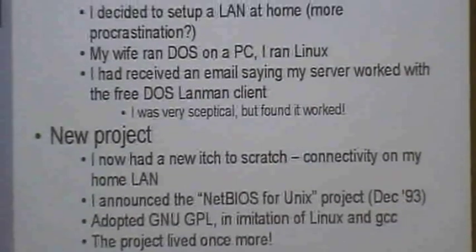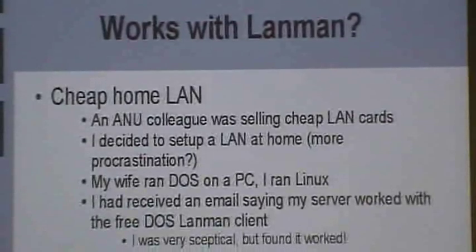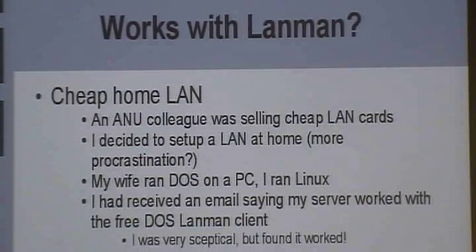Then another colleague at ANU, Carl Auer, told me about somebody who was selling some really cheap network cards. I think they were $15 each or something for a 3C505 network card. That's the slightly longer one. And there happened to be a whole lot of cable sitting in a dumpster at the back of one of the buildings at ANU, which they were throwing out, networking cable. So that meant for $30 for buying 2 cards and retrieving a bunch of discarded cable out of the back of the dumpster, I could create a home network. And I could be right on the bleeding edge of technology and have a network at home.